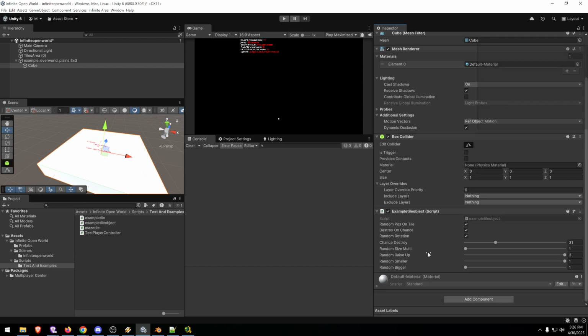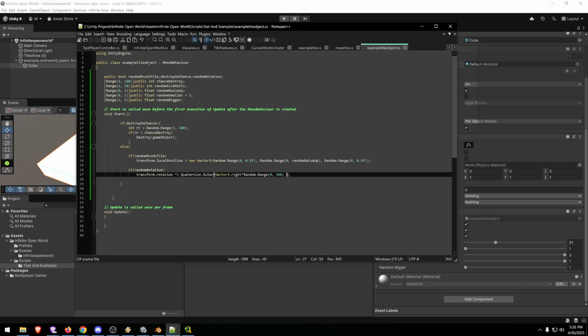But the size, random size multiplier is fine. Random smaller can be super small. Can be the same size. Planes.